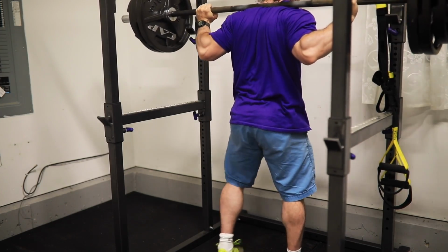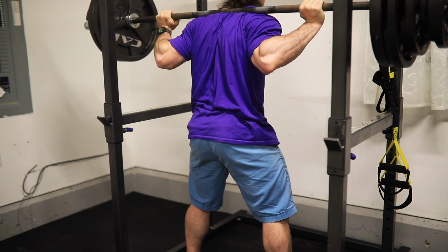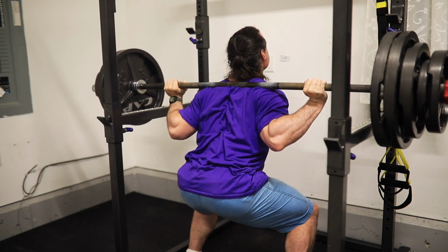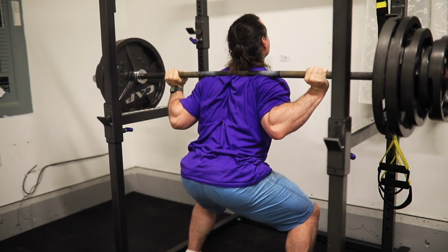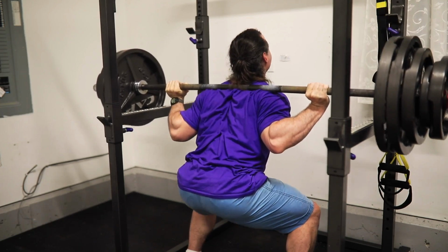So most people, this will injure them if they're doing 1 to 3 rep sets. Now, in the beginning stages, you can sometimes get away with this because your strength is not necessarily that challenging to the joints in the beginning. But as you get stronger, what will happen is that your strength is able to cause a lot more damage if something goes wrong during the set.